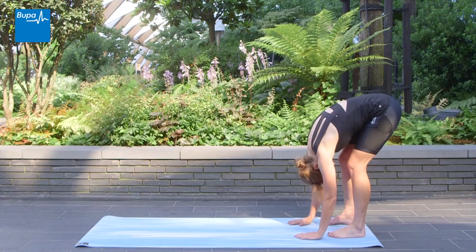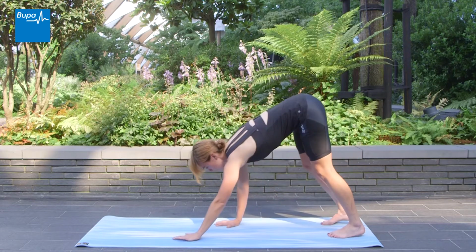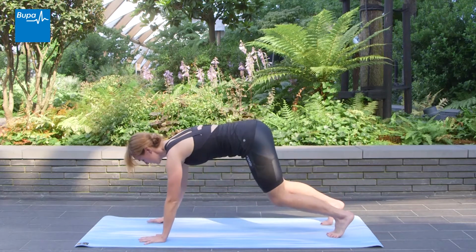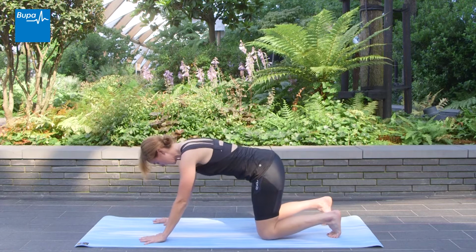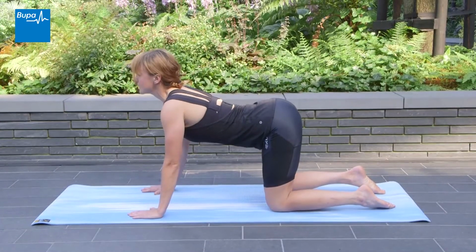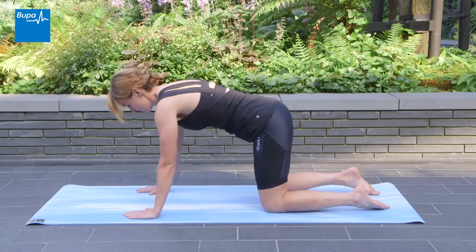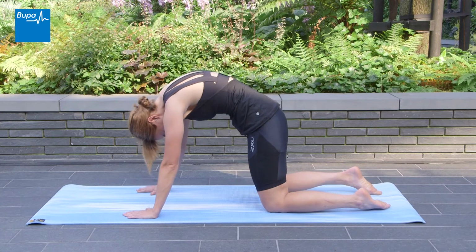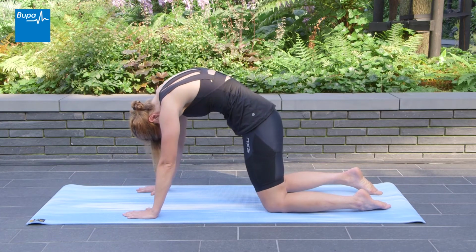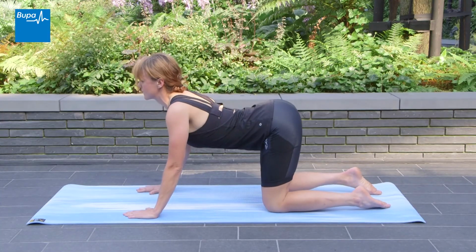Walk your hands forward, taking your weight through your core and evenly through your upper body. Tilt your pelvis forwards and backwards, drawing in your deep lower abdominals, then releasing, extending the spine. Repeat.